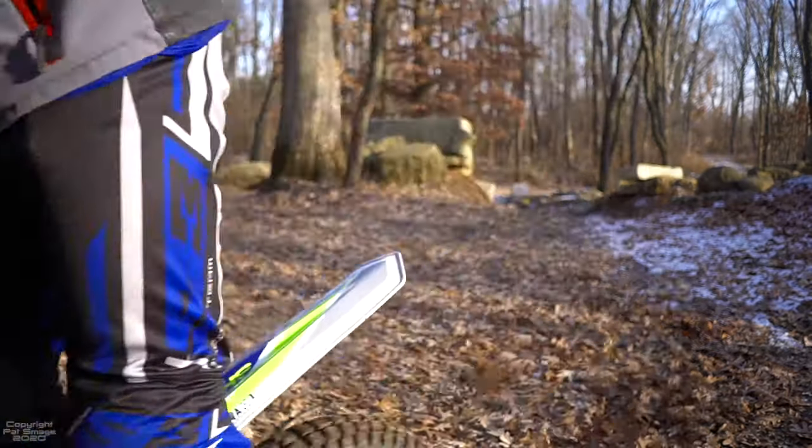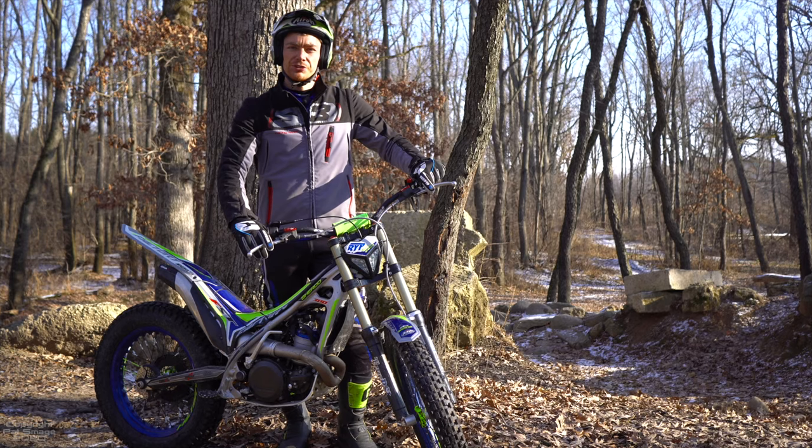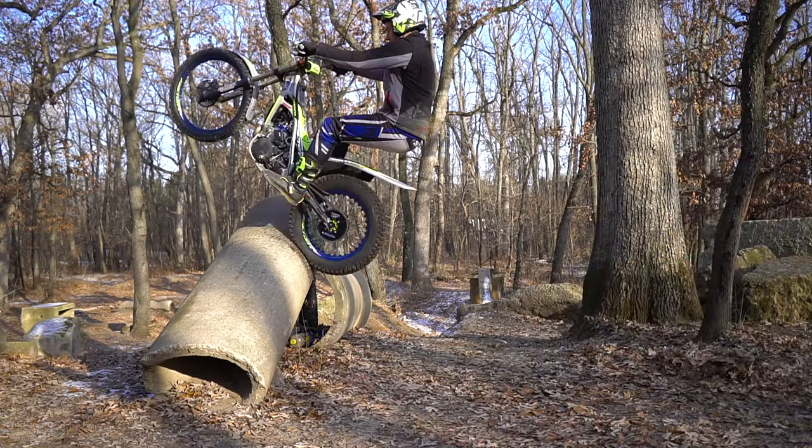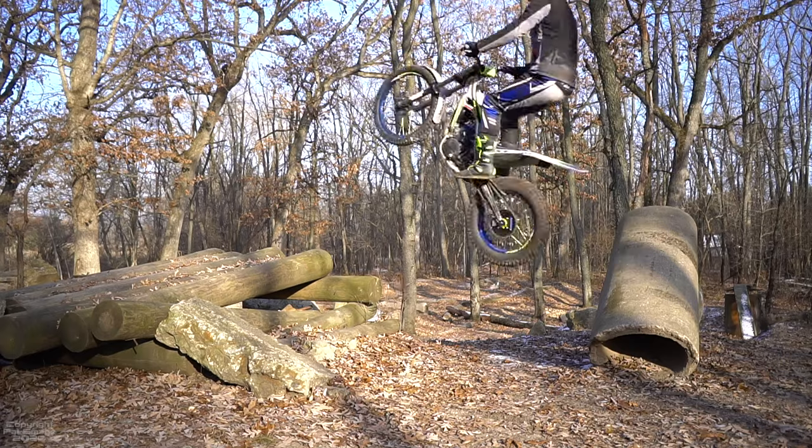And lastly, you can pop the clutch, which is letting it out as quick as you can. There are a few things to keep in mind when you're ready to do that. Popping the clutch is great for techniques like splatters, zaps, gaps, big ride-ups, or fast takeoffs — but it needs to be done properly to get the most out of it.